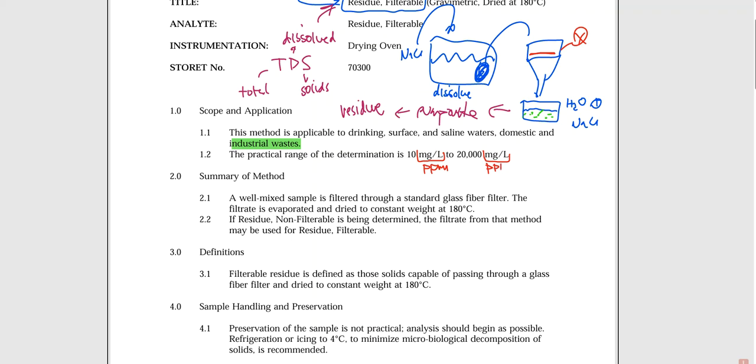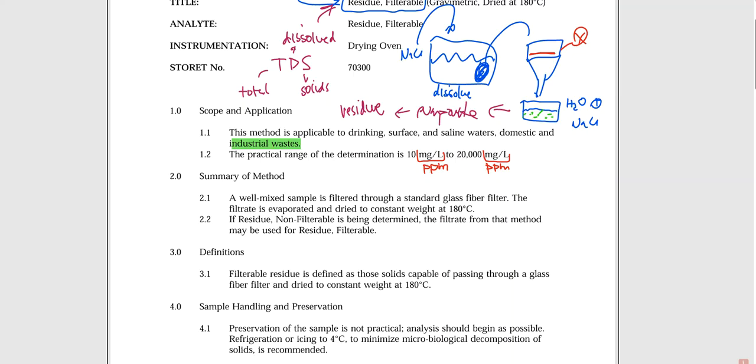So that is a ppm. I'm going to actually rewrite that one myself. Okay, so ppm means parts per million. That is what that represents.